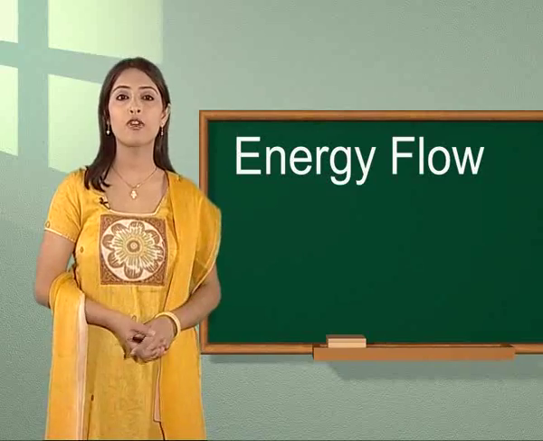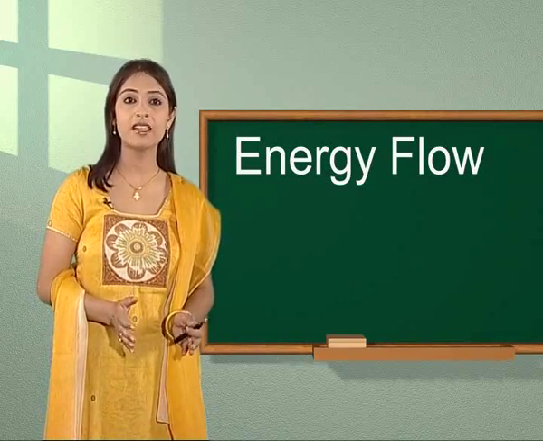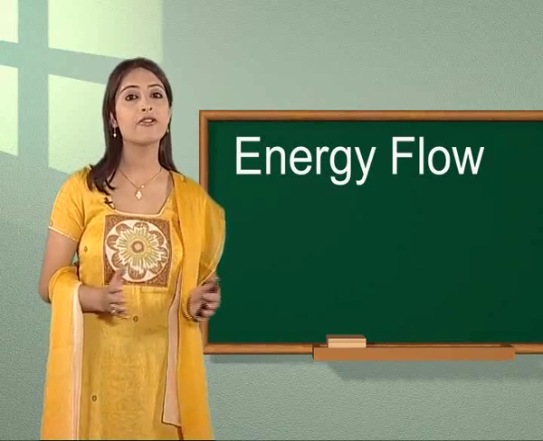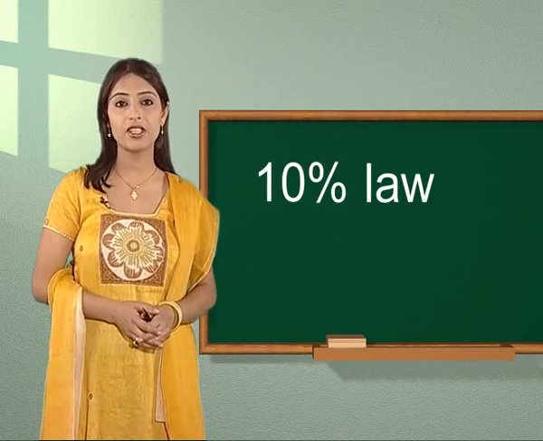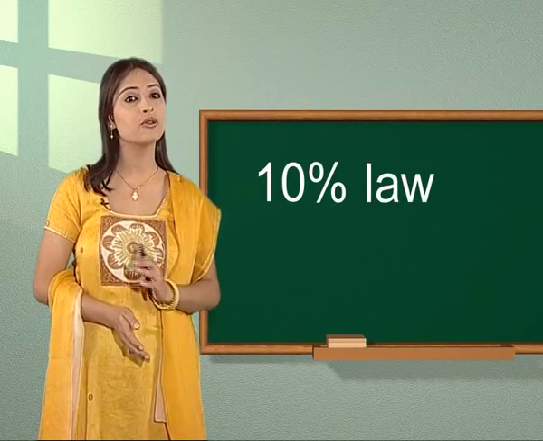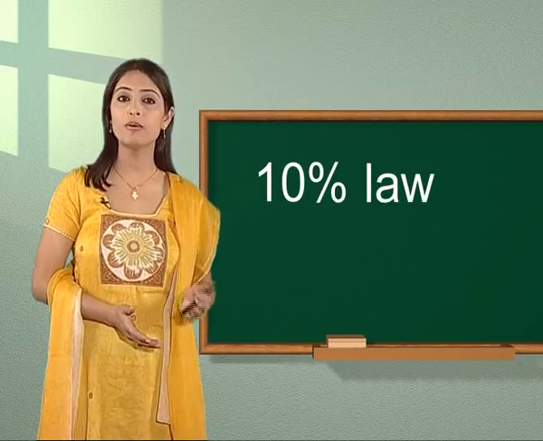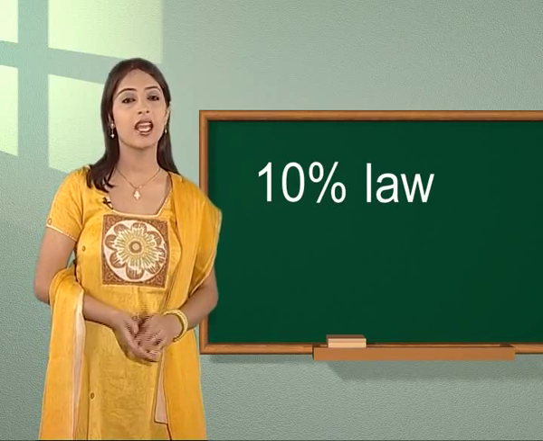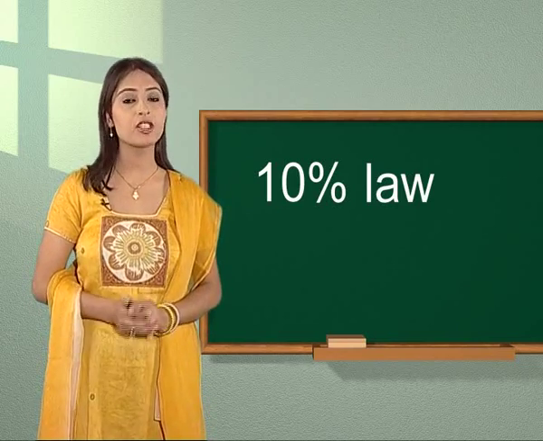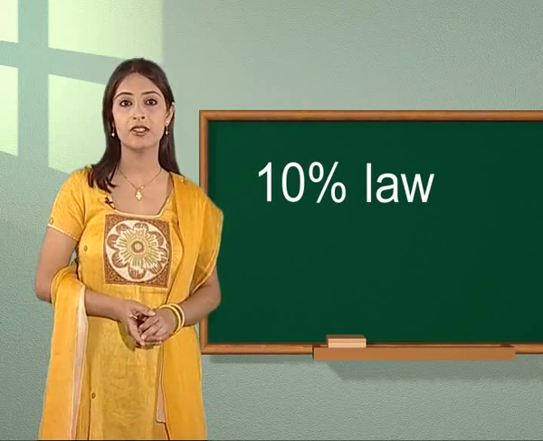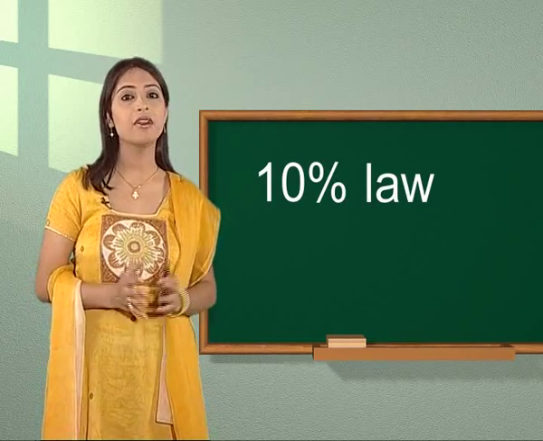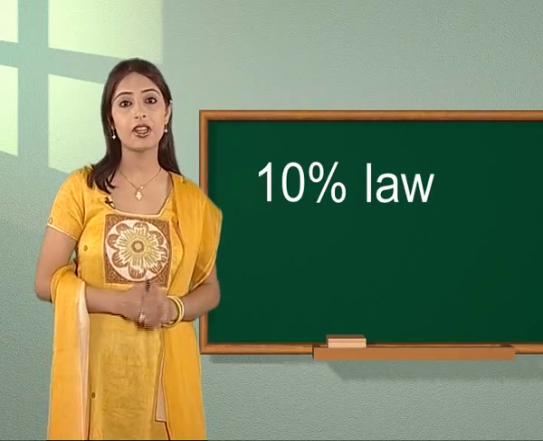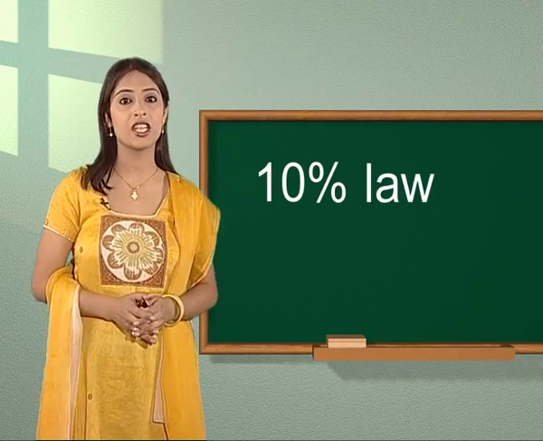The number of trophic levels in the food chain is restricted as the transfer of energy follows 10% law. Only 10% of the energy is transferred to each trophic level from the lower trophic level. In nature, it is possible to have so many levels: producers, herbivores, primary carnivores, secondary carnivores in the food chain.